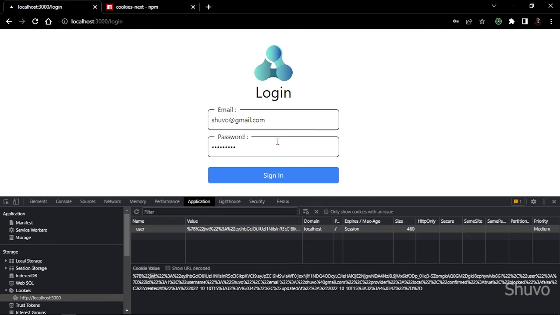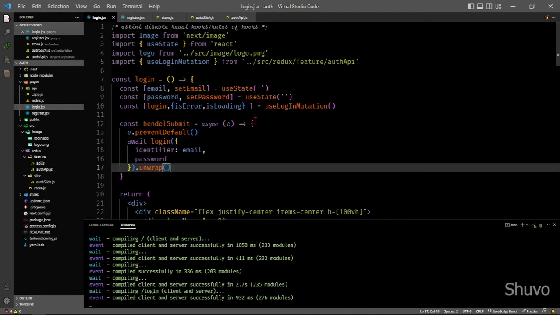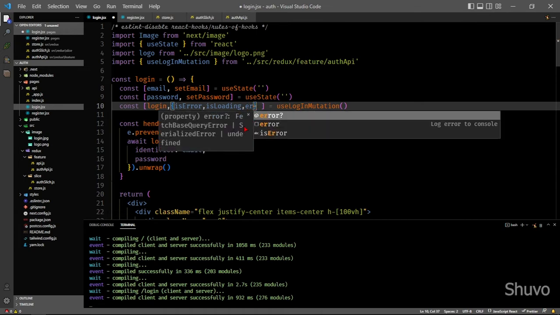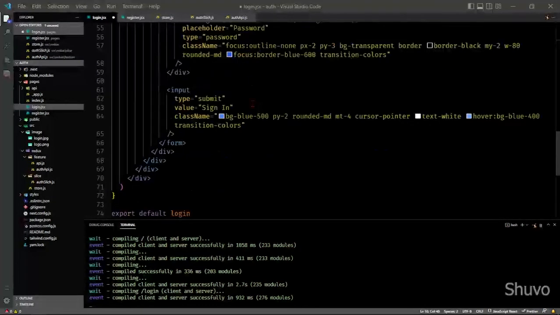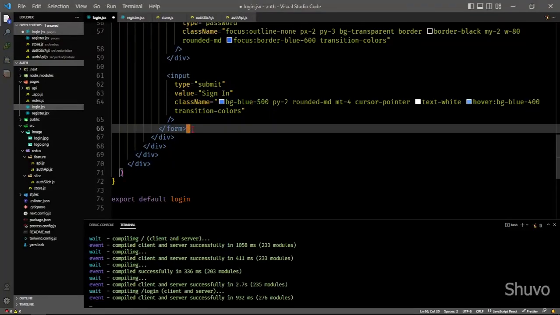And now we want to handle errors and the page routing system.